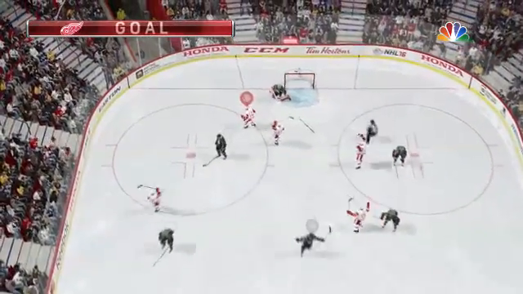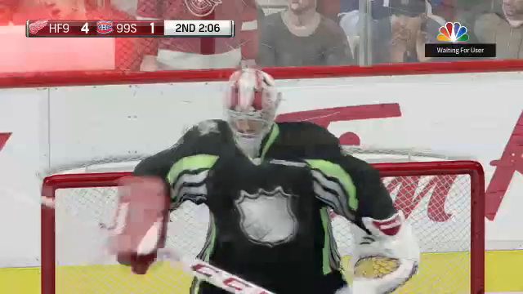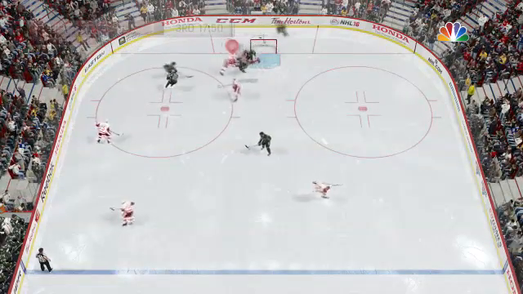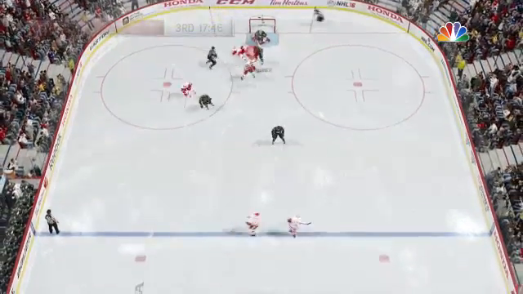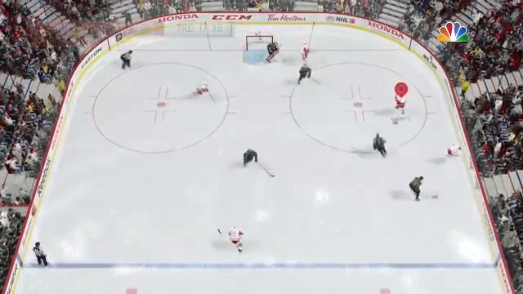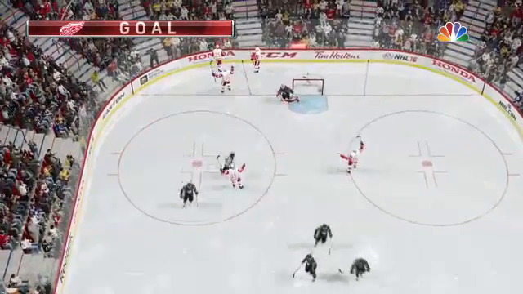Nice little cross crease pass to Josh Bailey there for the goal. But no, this guy actually wasn't that bad. He scored a couple pretty garbage goals. Here's Ben Lovejoy. Here's Chris Stewart's hat trick. It was very similar to the one he got robbed on. And then they scored a weird goal, but whatever.